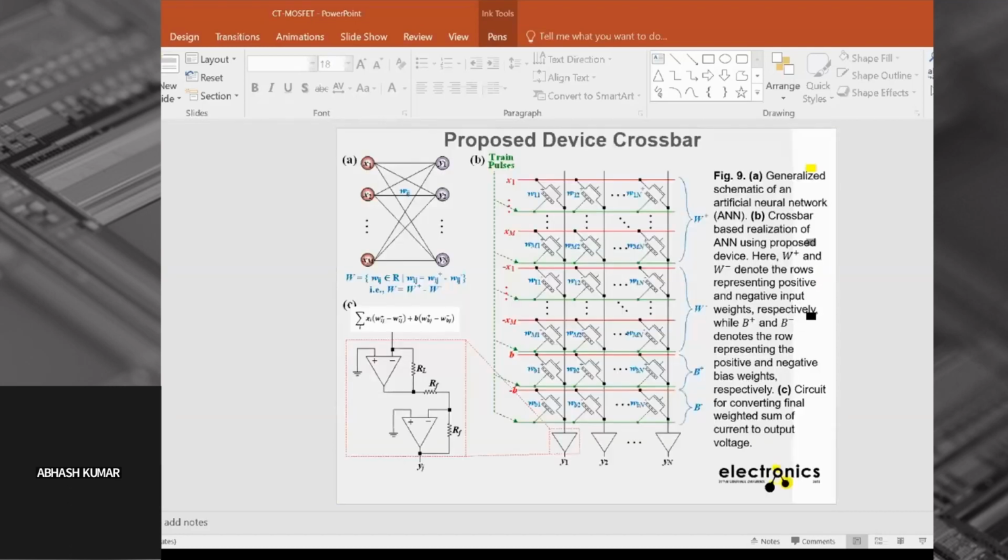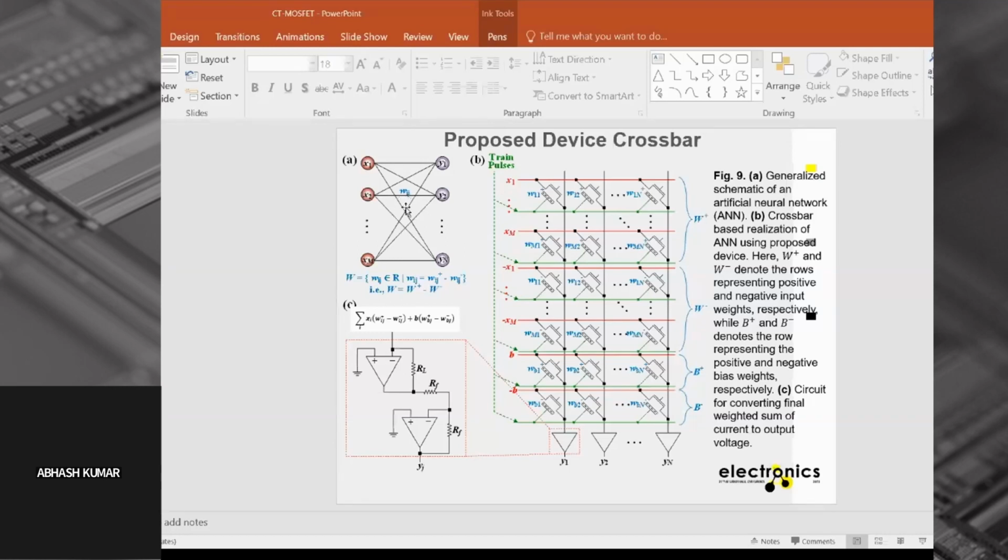Next, we have taken it to the next level. We have designed the circuit using our proposed device in Python, a crossbar-like architecture, which is well known to simulate neuromorphic architecture. On this architecture, the main challenge was to implement the negative weight. As we know, in an artificial neural network these weights can be both positive as well as negative, but the conductivity of most devices is only positive.